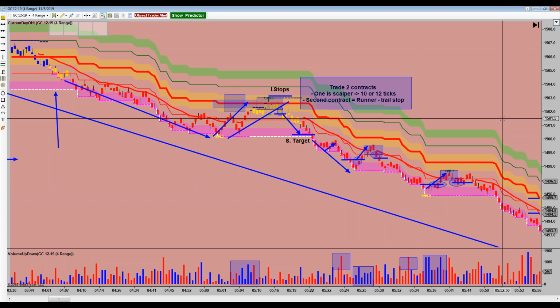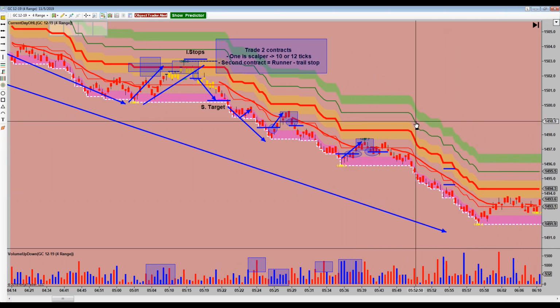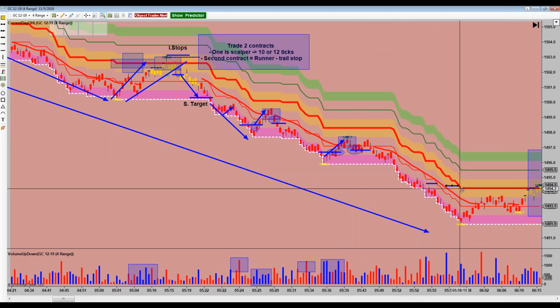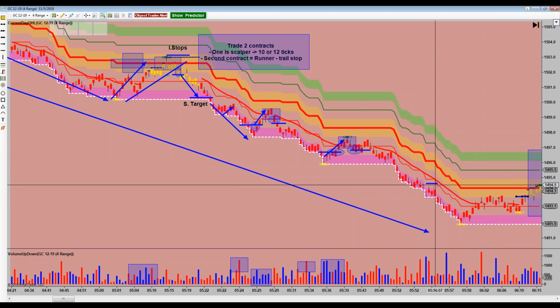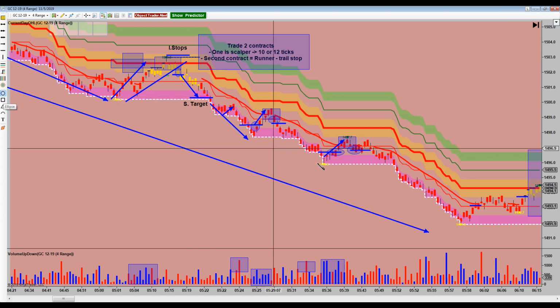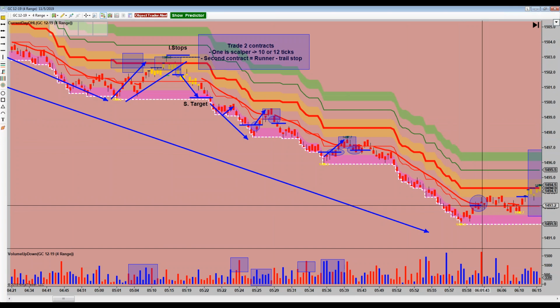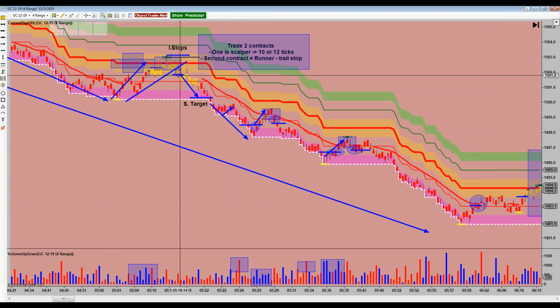Now let's play out to the end of this short. Okay, you drop very precipitously here. Loose stops would have kept you in, and then of course tight stops would have got you out here. Loose stops would have got you out here. So let's conclude this trade, and let's just look at some numbers. Let's say you got out, I don't know, somewhere in here. Let's use a round number. Let's call it 93. All right, so you got out at 93, and the entry was at 0180.